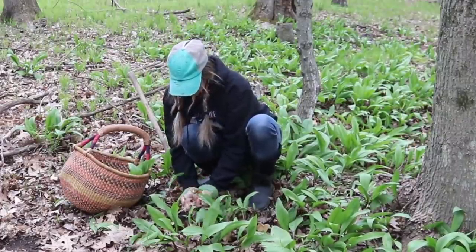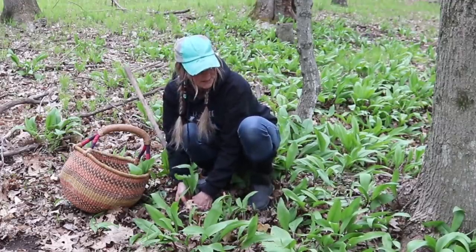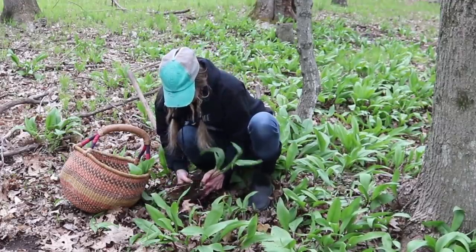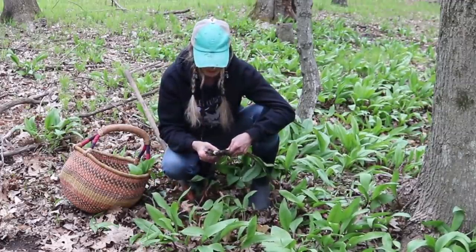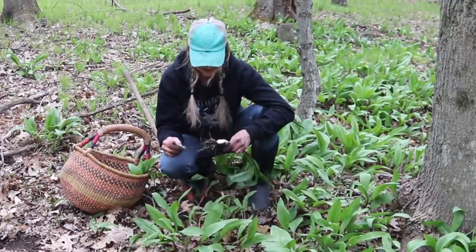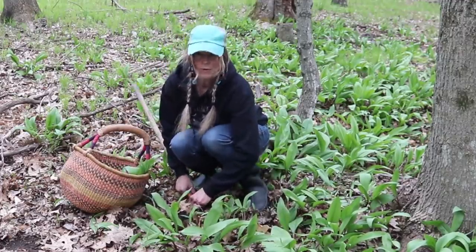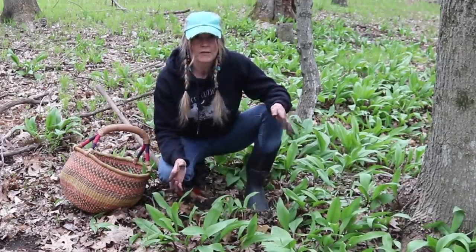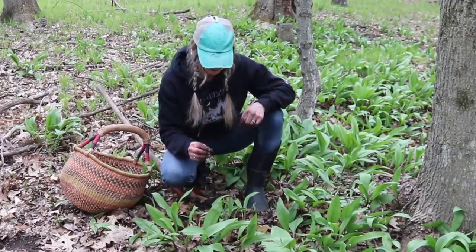What you want to be careful of is over harvesting. These are a very popular wild edible. They're only found in the spring, and you're going to want to just take a small amount from a patch so that the patch can continue to grow and get bigger and bigger and be self-sustaining. So just make sure you don't take too much. As like anything else, when you're foraging, you don't want to over harvest. You want to leave plenty so that it can keep propagating a harvest for years to come.